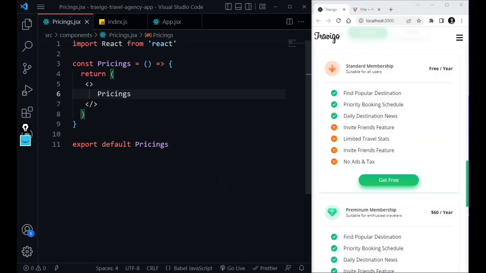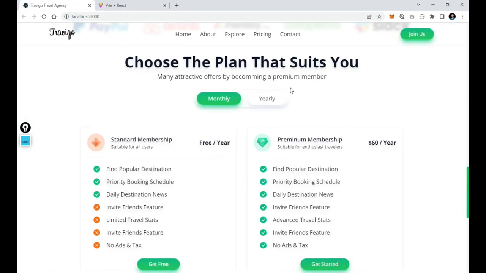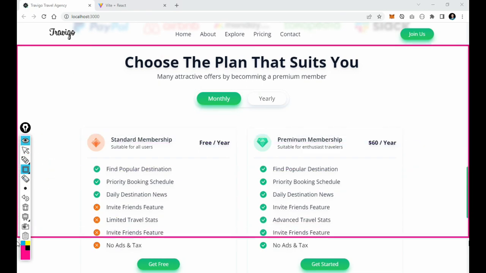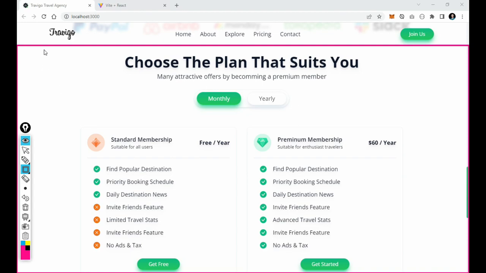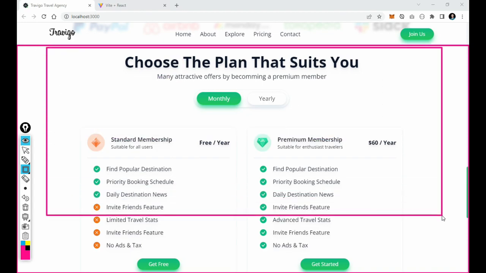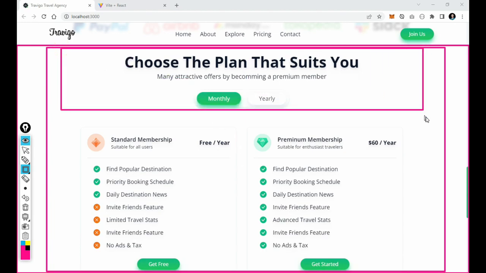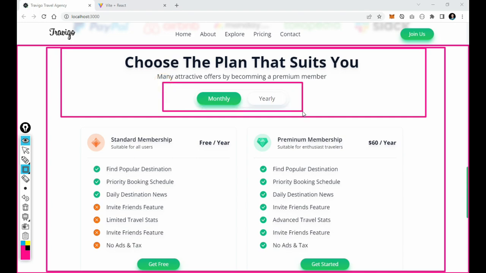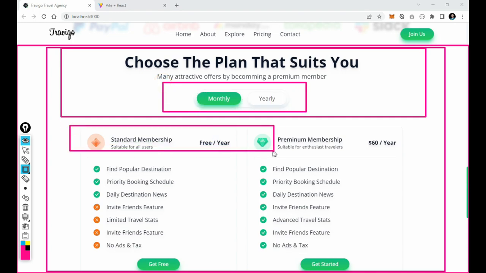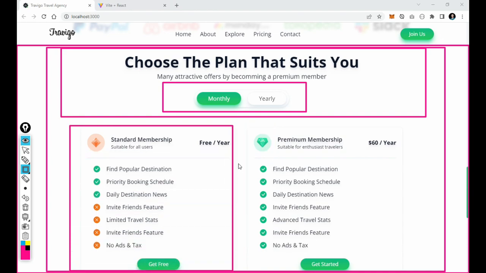Now go to pricings.jsx. Let's first understand the structure of that component. Go to desktop mode. Look, first we have our wrapper div. In this div we have a container. In this container we have a text div, in which we have a button div with 2 buttons, and this is our card div. This is also our card div.